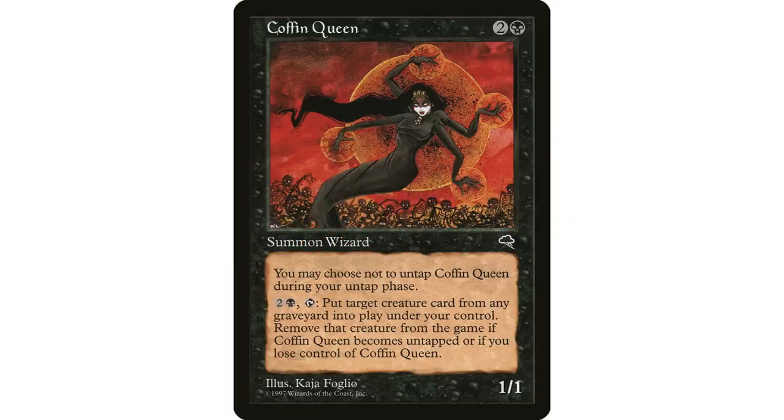So if you're playing against an opponent doing a recursion strategy, they go to reanimate their big scary creature out of the graveyard, instant speed. I pay 3 mana and steal it instead, fizzling that reanimate. And then of course that creature gets exiled when my Coffin Queen gets untapped, so they won't get it back.